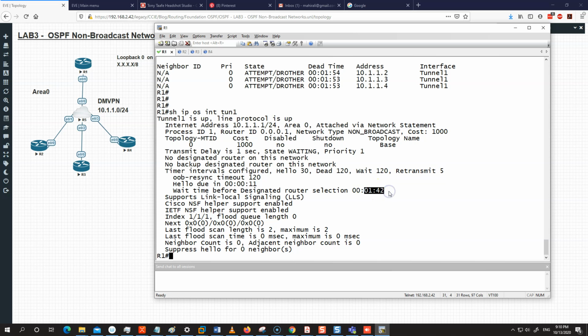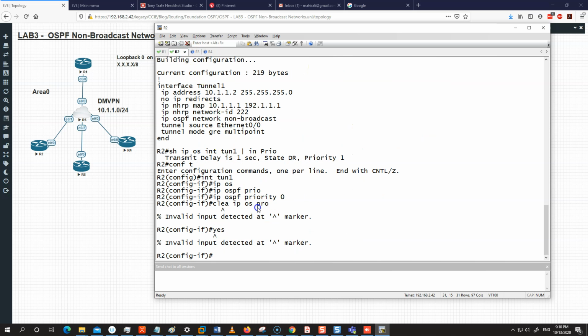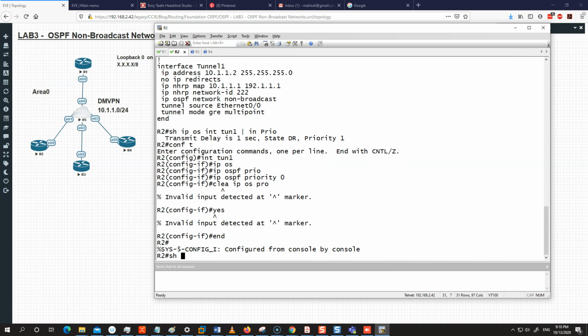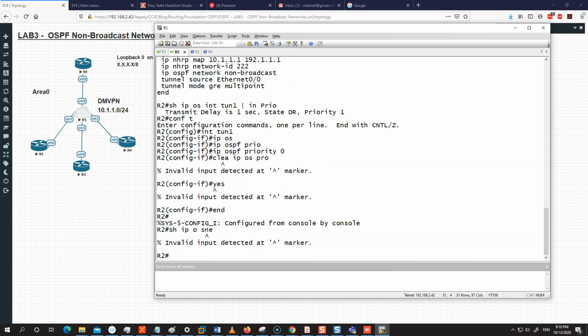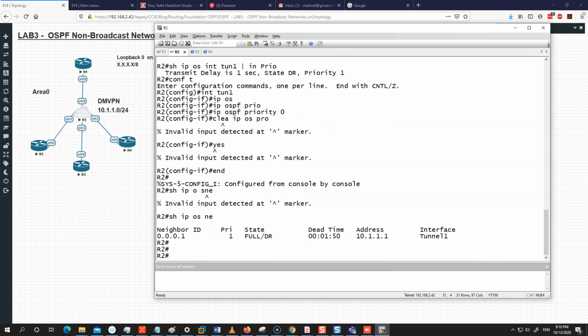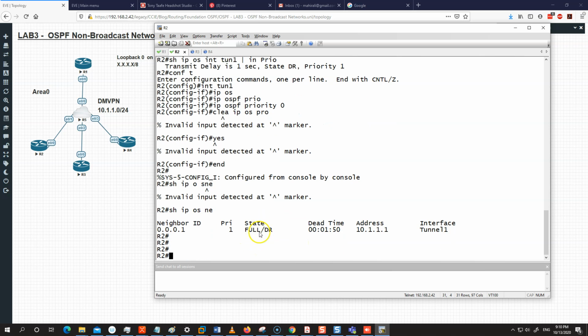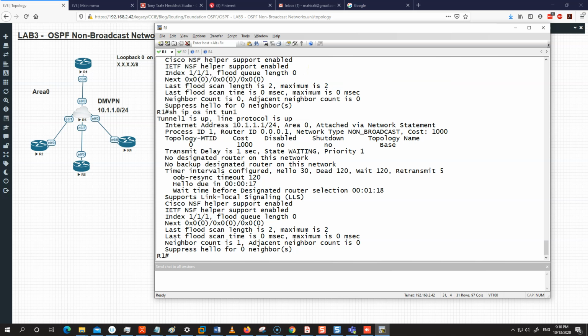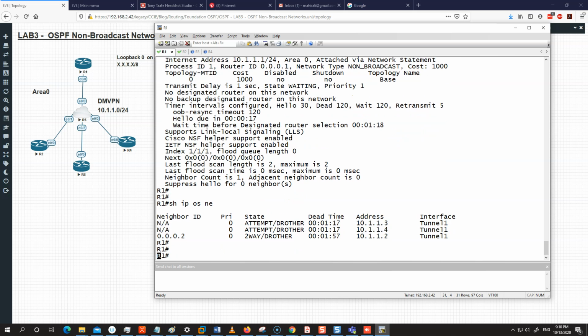So it will take time. 120 seconds is 2 minutes, right? So we have to wait for that, and it doesn't happen here. But it happened on router 1, so this will be enough. Yeah, that is fine. It's not yet picking up router 1 as a DR, so let's verify the neighbor.